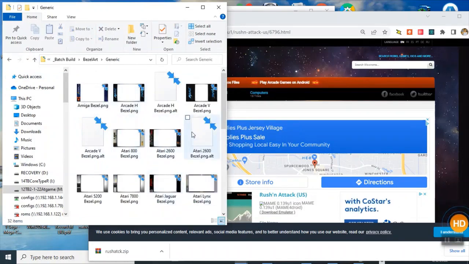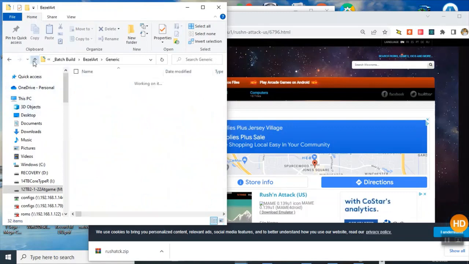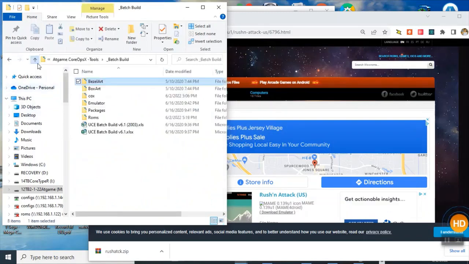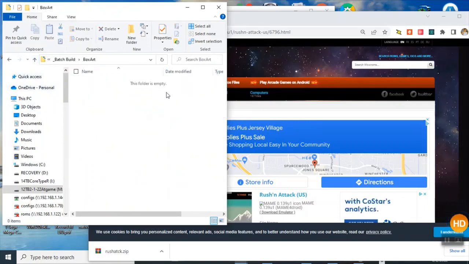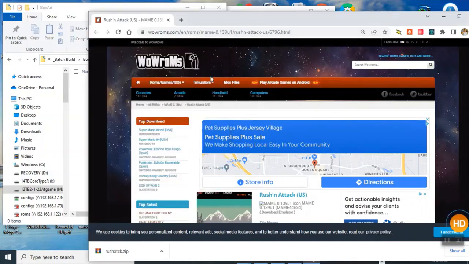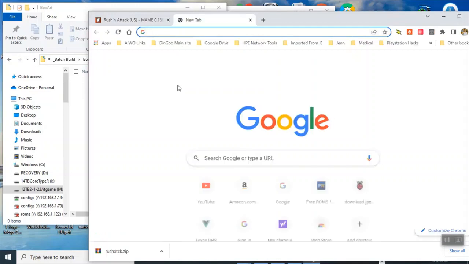Okay, so if this is an arcade game and you want to put it in arcade folder, you need to find an arcade Bezel, which is the main Bezel and stuff like that. So you have to find a Bezel for that, or you have to make one. So we are not going to make one. I don't want to make one. All right. So this one needs a regular 2D box art. It does not require a 3D box art.